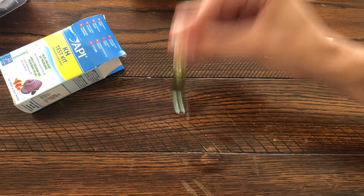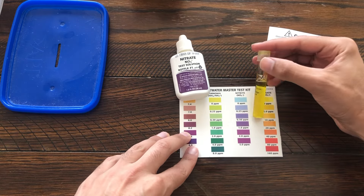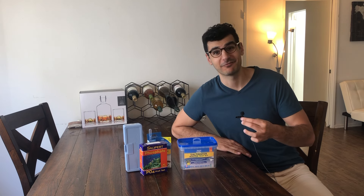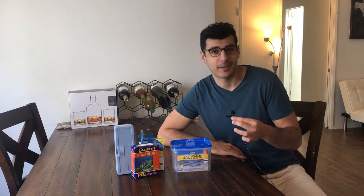Now that I've answered your questions, here are a couple of questions I have: what's my tank's alkalinity? Turns out it's pretty much exactly like 8. What are my phosphates? Pretty much like zero. What are my nitrates sitting at? I'll just say something like 5 — yeah, something like that. And what are the specific values these should be sitting at? I'm not touching that question with a 10-foot pole.